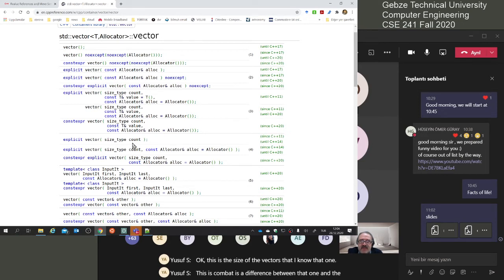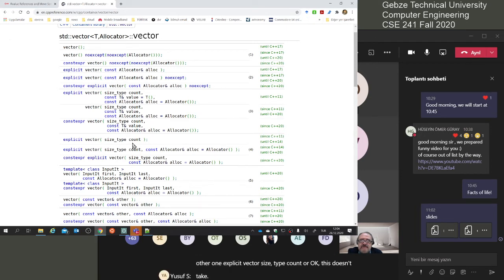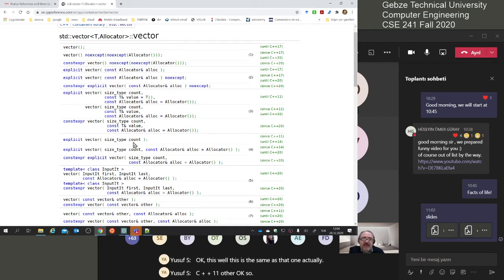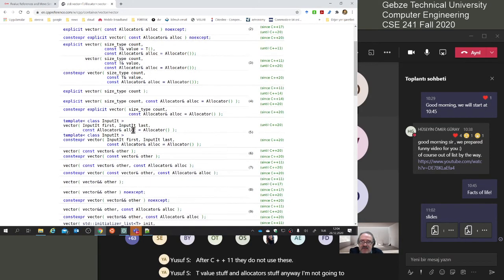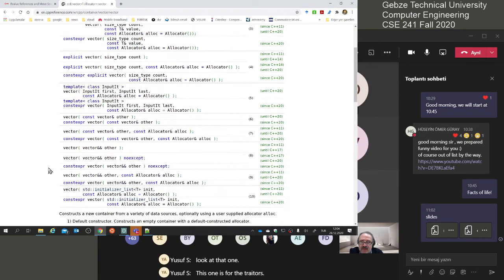Explicit vector, size, type, count. This is the same as that one actually. C++11. So after C++11, they do not use these t-value and allocator parameters. Anyway, I'm not going to look at that one. This one is for the iterators. I am going to find this one.